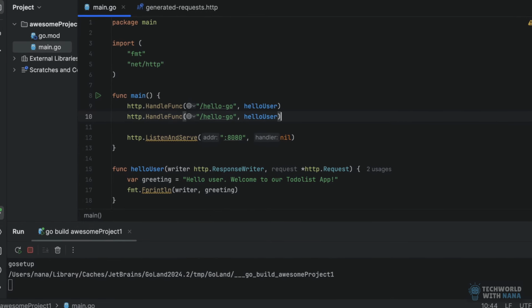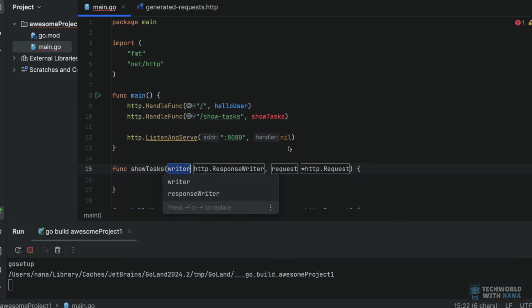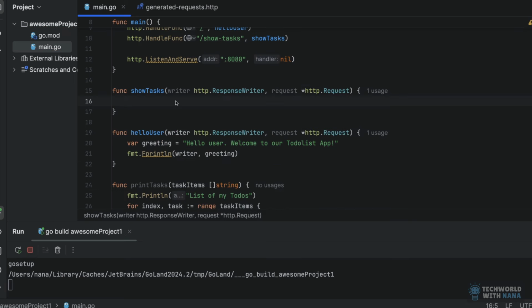So for example, let's say this is the root one, so basically a general one that welcomes the user. And let's say this is show tasks. So I'm going to have a show tasks function here. And again, let's use Golang to create the function.